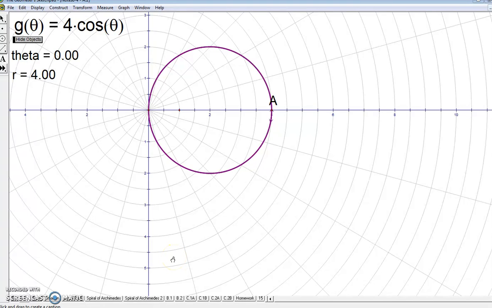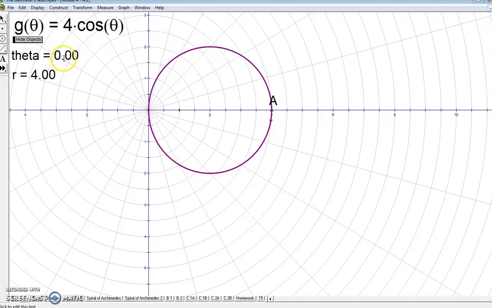For this first video in your Section 5 notes, I just want to talk about graphing a few special shapes. The first one is 4 times cosine of theta. You can see already that it's a circle shooting out towards the right side. I just want to talk about where that comes from. Our equation is defined as 4 times cosine of the angle will equal r, the distance that we're going to go.